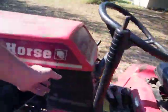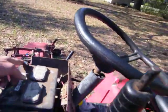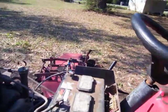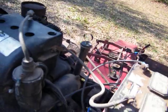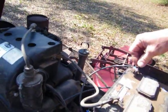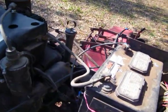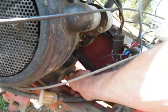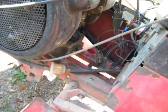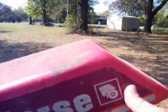She runs real good. The only way I can start it — I'm ruining my battery. I'm gonna need to get a new one anyway. I have to do that right there — just a little bit of choke. I'm taking it — that's the only thing that's killing it right there. It's got that oil sending unit in it, you know. That's the only reason it's not working. I read that it won't let any power go to the starter to be able to start it.